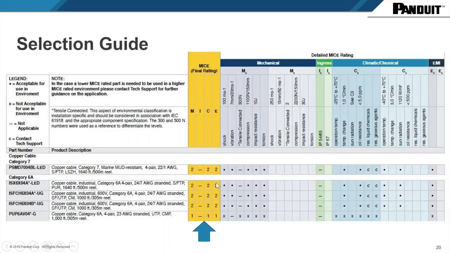If you ignore this and you say, okay, I want to determine what type of cable I need, then you start looking in the mechanical spaces and you'll see that you have to worry about shock to a certain rated level, and how many newtons does it take, and so forth. For a lot of these high technical level limits, Panduit has taken the time to do all of this testing and decide that the mechanical environment could survive all of these environments at a level 2. So we consider shock, vibration, tensile stress, compression, and so forth, and they all passed at level 2, and it's good to go.